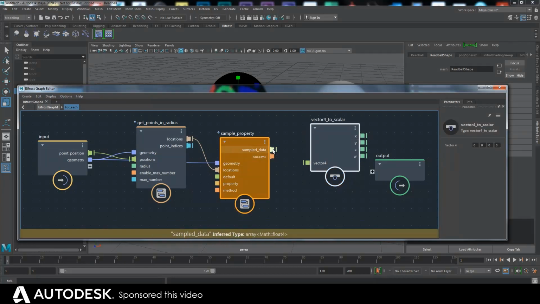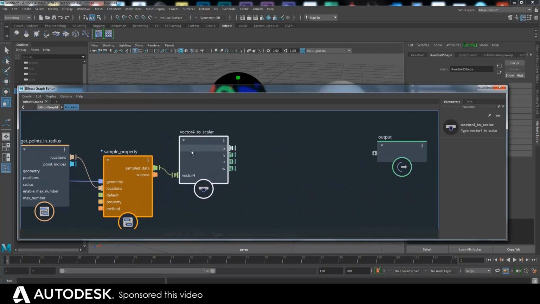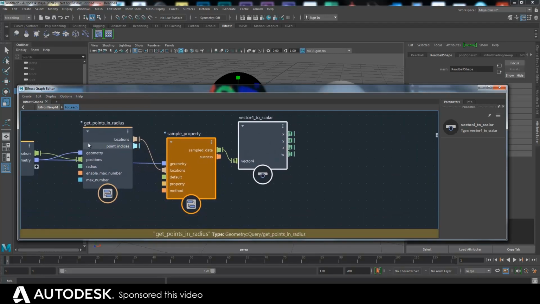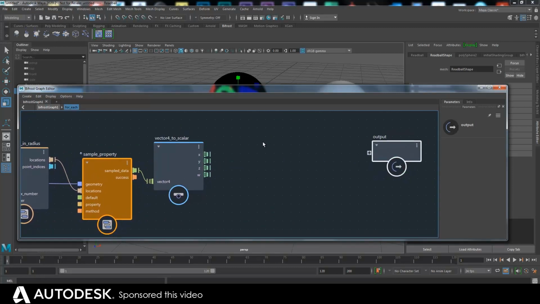We're going to then get a vector4 to scalar. And now, once we've got this, this is going to be returning a value for every single point in the radius that this is finding. So let's get the average of that. So in ICE you'd get just a get array average node, but here you have to make your own.